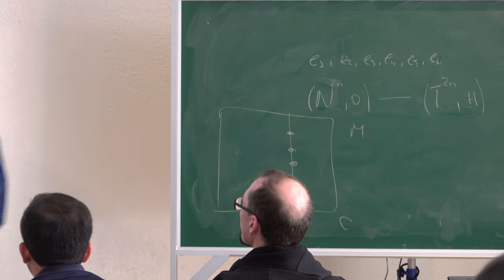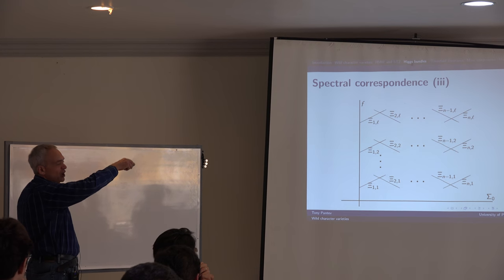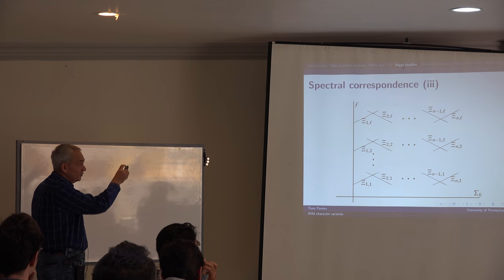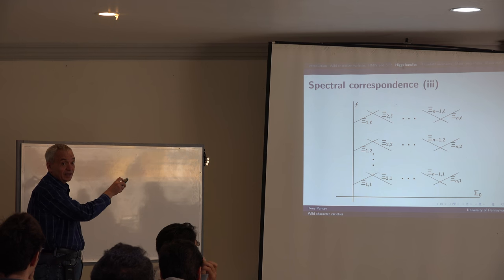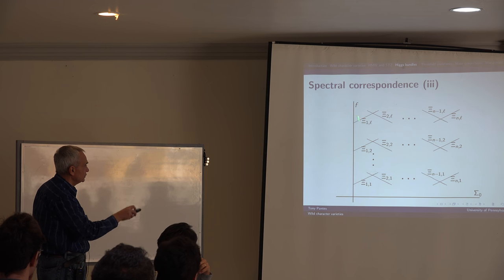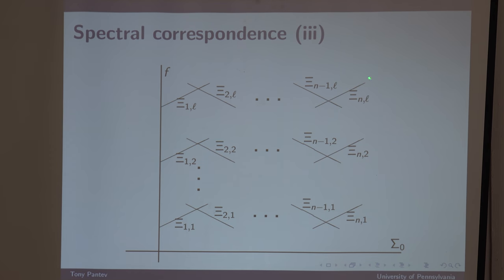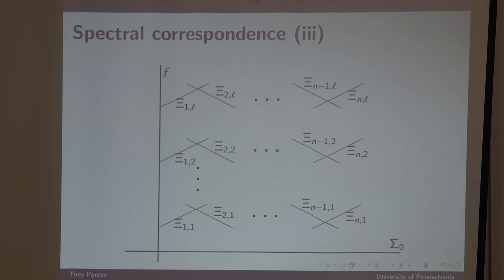And so, in fact, I have a picture. So this is what happens when you blow them up. You get just chains of rational curves, n for each guy, because these are subschemes of length n. And so this anti-canonical divisor, the reduced anti-canonical divisor consisted of this curve and all those guys except for the last one. The surface S is smooth, yeah. We started with a smooth surface. In fact, these blow-ups you can do iteratively at smooth points only. So the surface T is smooth and the surface S is just the complement of a bunch of curves on a smooth surface. So the surface S is smooth.